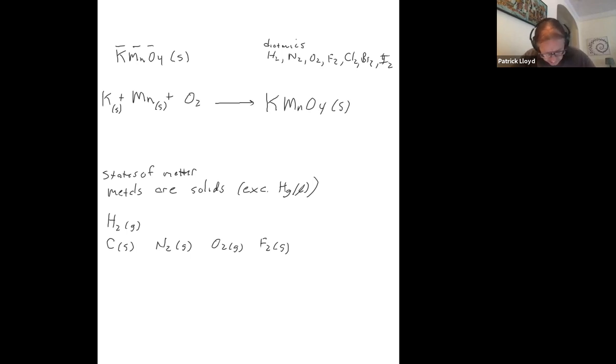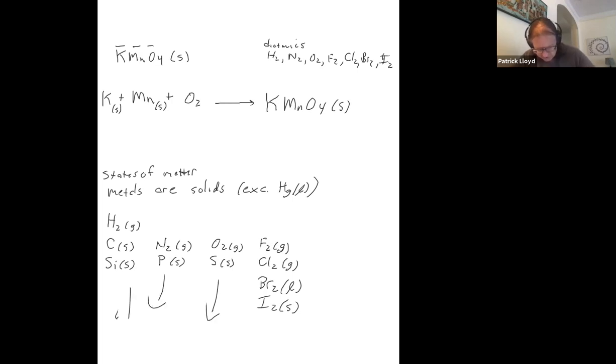And then in the next row, for example, silicon is a solid. Silicon, the metalloids, the ones that are between metals and nonmetals, those are always solid, as far as I know, anyways. Phosphorus is a solid. Sulfur is a solid. Chlorine now, again diatomic, is also a gas. And then bromine is a liquid, and iodine is a solid. Once you get down to this row, everything's a solid. Only some of the elements are. You don't have to worry about the noble gases because they're not going to form compounds anyways.